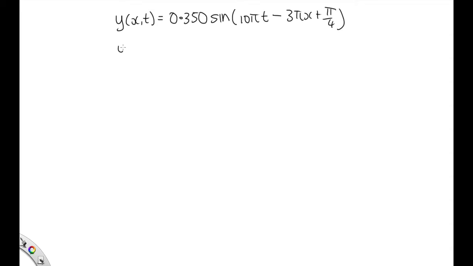And we know that for a traveling wave, it has a wave function y(x,t) equals A sine(kx minus ωt plus φ) if it's traveling to the right. So in this case, this is our omega, the number in front of the t.